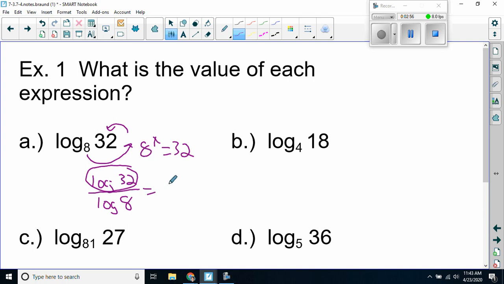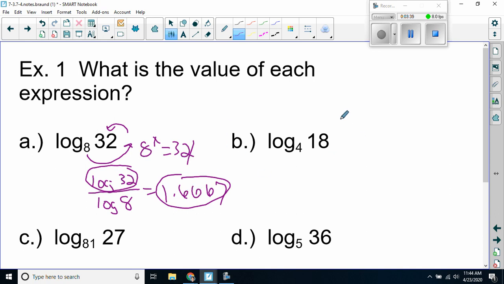So when you type that in, and it would help if I had a calculator. Log of 32 divided by log of 8 is going to give you a decimal, and we're going to round it to 4 places. So we've got log of 32 divided by log of 8, and that gives me 1.6666. Ooh, 1 point, the devil. Okay, so we got 1.6667, and that's going to be my answer. Now that's actually 2/3, so you could put 1 2/3. It's fine. Doesn't really matter. But if you round the decimals, make sure it's 4 decimal places.